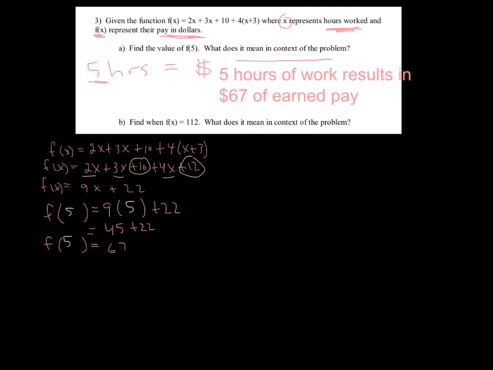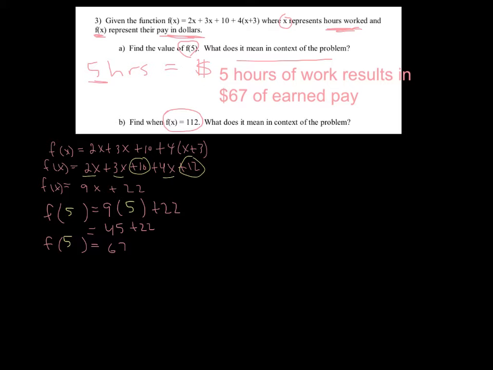How about the second part? Find f of x equals 112, and what does it mean in the context of the problem? Or, find when f of x equals 112. So now we're saying that f of x is worth 112, or wherever I saw f of x, I'm going to put 112.